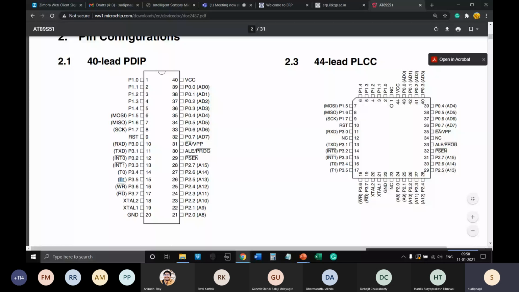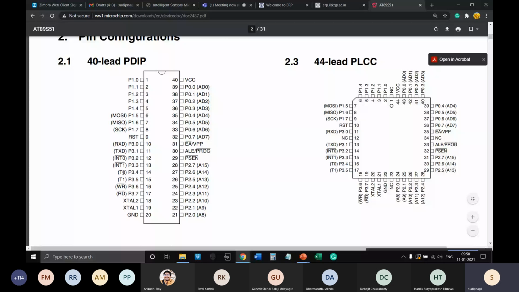Write bar and read bar are the output signals. This is for accessing memory or input and output devices. Both are looking outside from the microcontroller. Write and read, these are control signals. INT are the receive signals. RXD, TXD are the UART IO signals. Timer is also an IO signal.